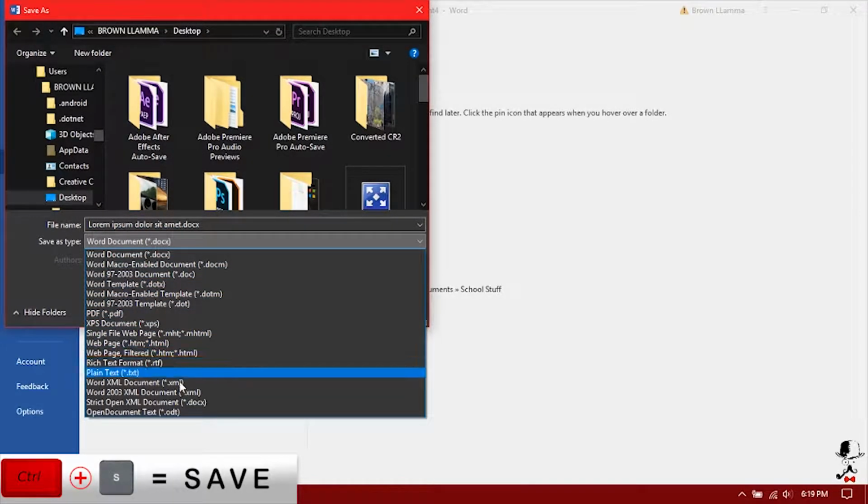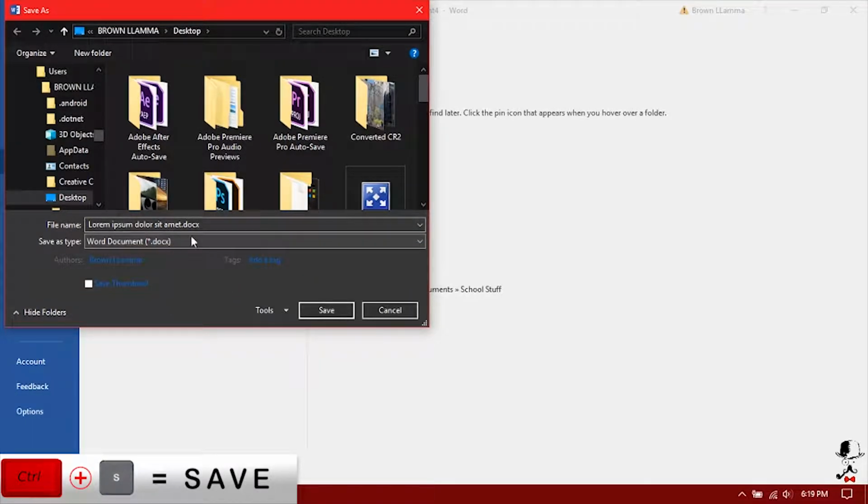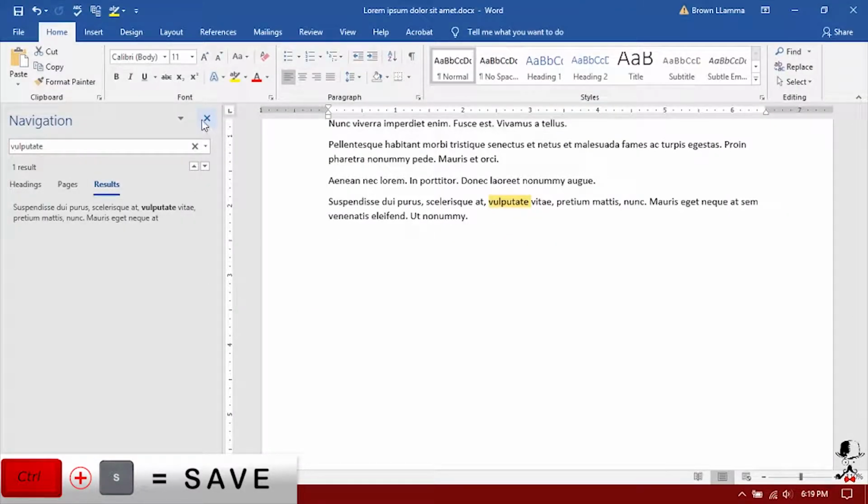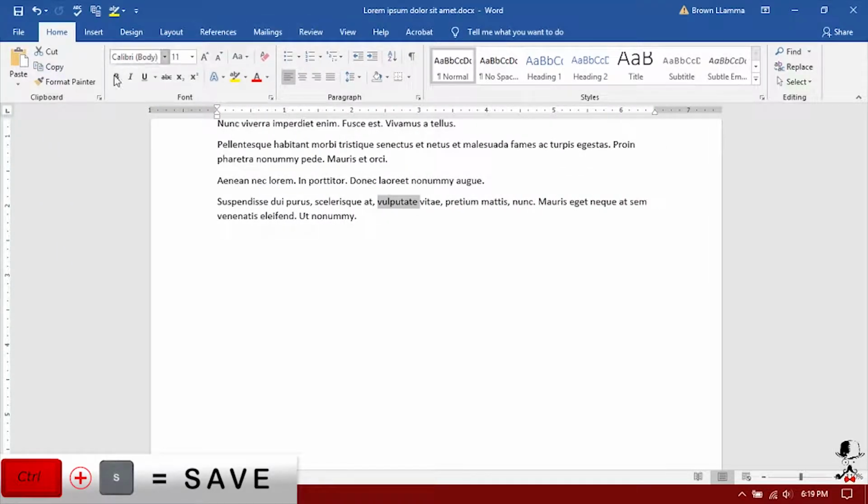And you have all of these different types that you can save it as. The reason you have that is the Save As. Now I'm going to show you the difference. So now we just hit Save. We're going to save this document, right? So now it's saved, and it's a document we can get back to.